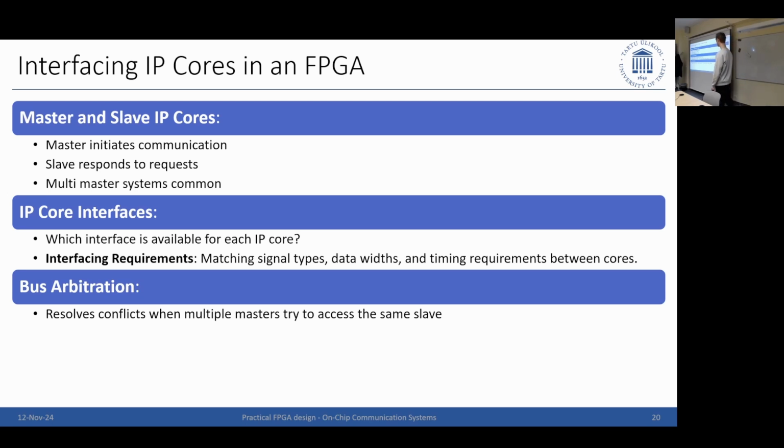IP cores, that's basically where the other design considerations come in, and that's actually the most important one. What interfaces do my IP cores already offer? We have talked about it, I think, in the very beginning. FPGA designs of IP cores may not be the latest because they've been written a long time ago and there's just no need to update them. But it might mean that they use AMBA 2 and an AHB or an APB or whatever, and then how do I make this compatible?